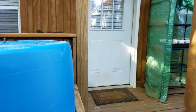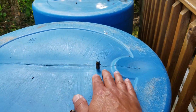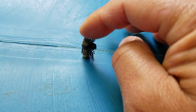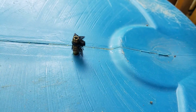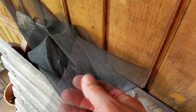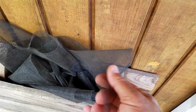the important thing to remember on a water catchment system is you have to vent these tanks somehow. And all this is a 1/4-inch barb fitting with some netting put over it and a zip tie. So whenever I drain them, they'll have a way to vent. And when they fill up, they'll also have a way to vent. And all it is is this netting right here. It's kind of like a screen, maybe. Sort of like this stuff right here. But I had a bunch of this laying around, so I just used it.